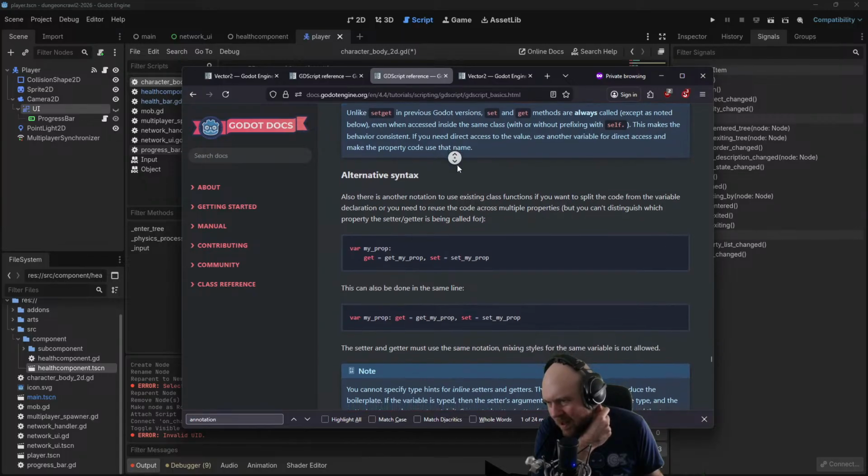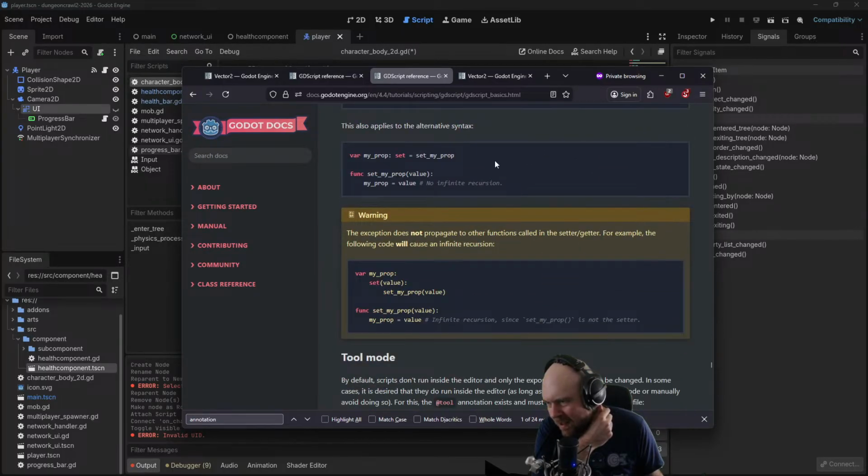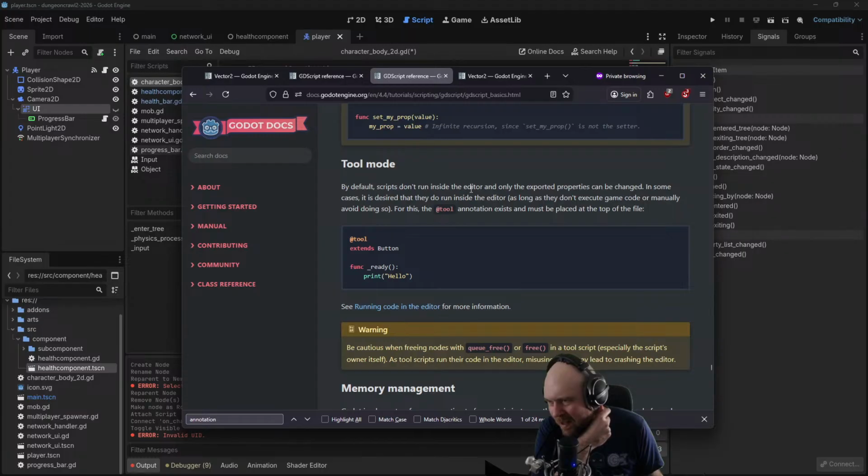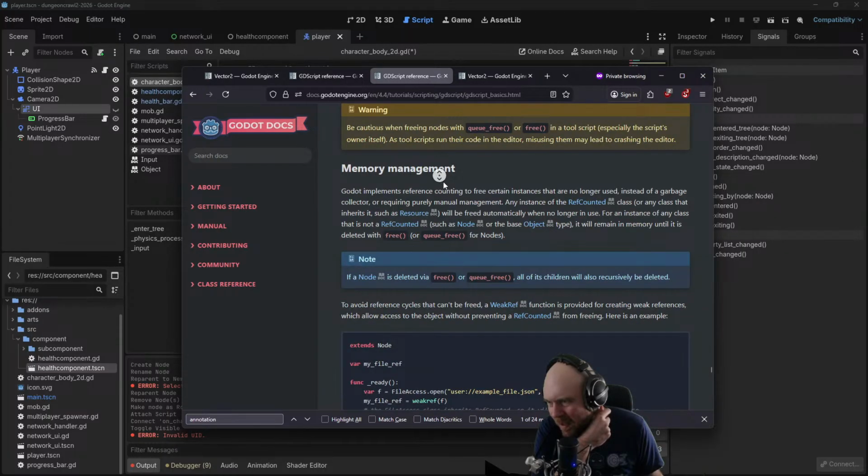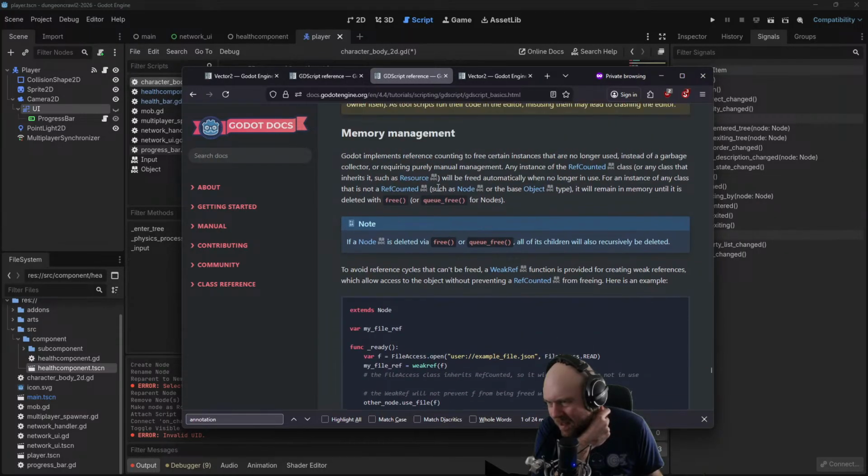Setters and getters are really cool. I'm really glad that they exist. Tool mode, memory management. Oh.